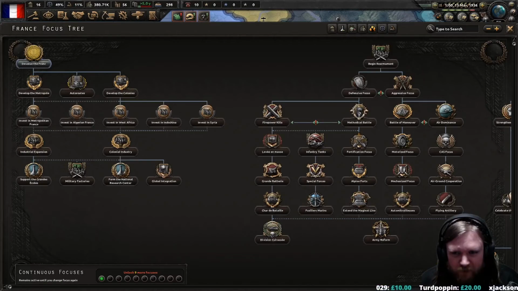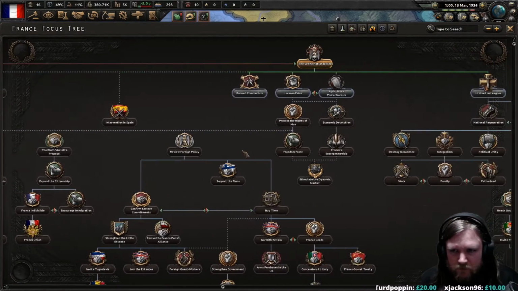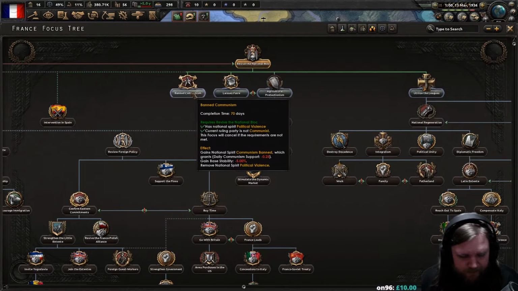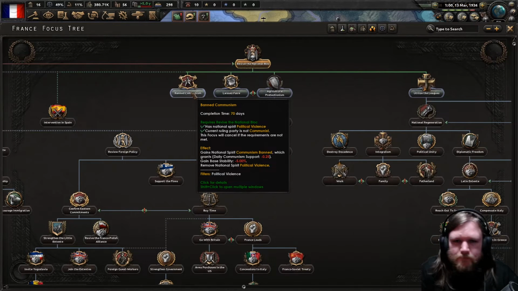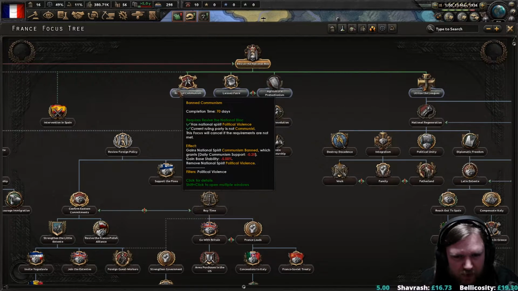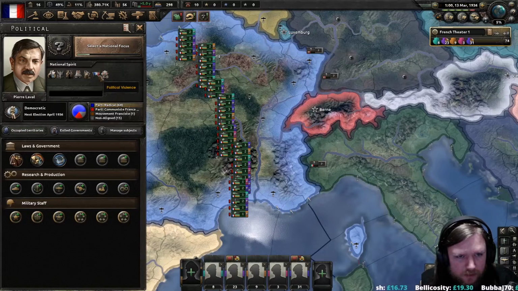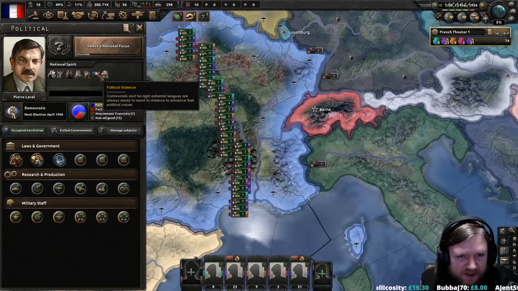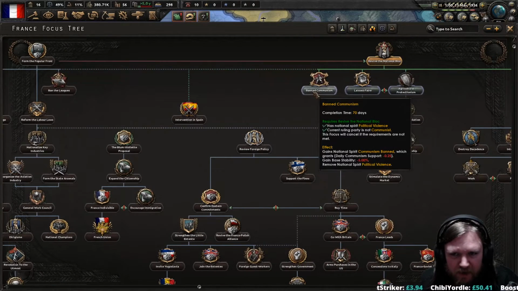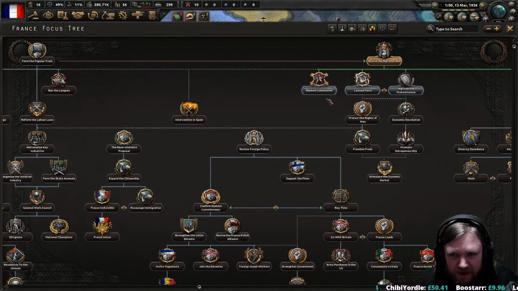Okay, good. New focus. So we are going to need to choose between laissez-faire and agricultural protection. We can ban communism, which will remove political violence. However, that will reduce our stability. What's political violence? Communist and far-right extremist leagues are always ready to resort to violence to advance their political cause. Oh, and this bans the leagues. This gets rid... Okay. So I think we should probably get rid of that right now. And then we'll start down these.